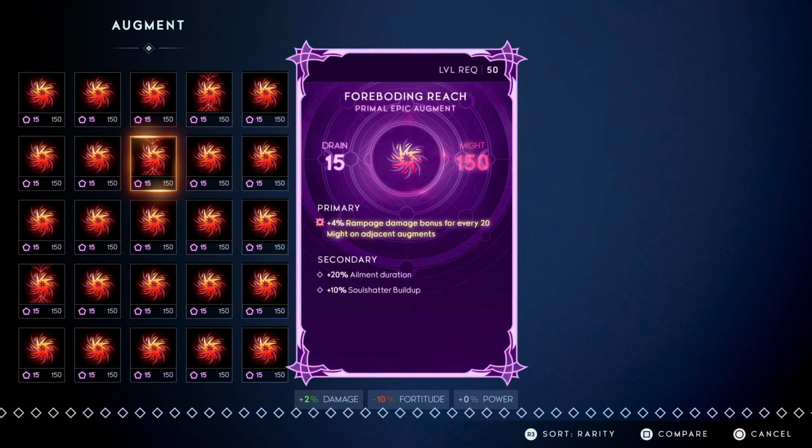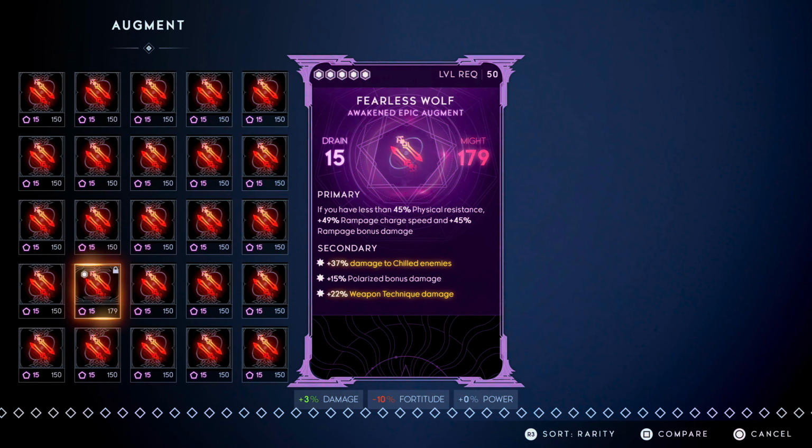After that we have Foreboding Reach, an epic augment that can be found anywhere. Its primary increases rampage bonus damage for every 20 might on adjacent augments. This works well with Charging Lion or Fearless Wolf as a combo. Next up is our Fearless Wolf, an epic augment that can be found in only the Lightbringer game mode. Its primary increases our rampage bonus damage and charge speed if we have less than 45% physical resistance.